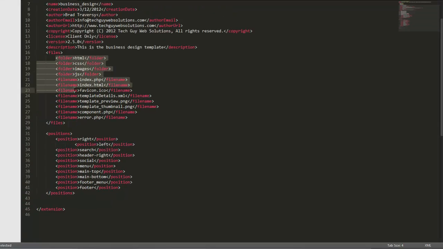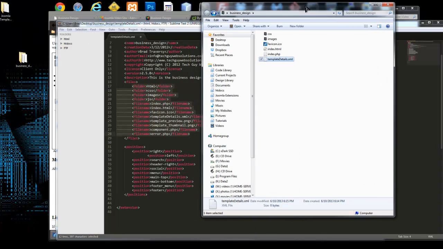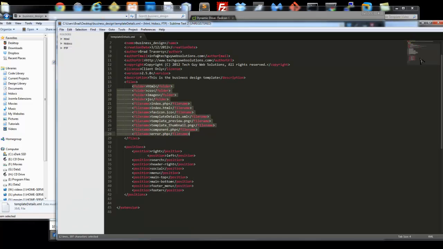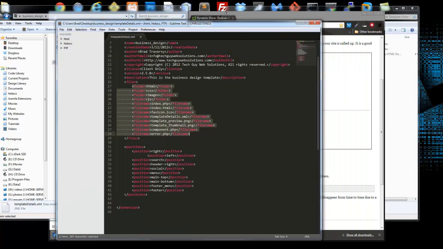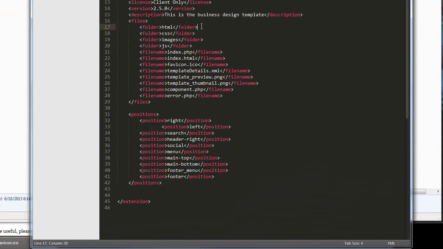And here we have to list all folders and files that are going to be in our root template directory, which is right here. Let me shorten this a little. So we don't have an HTML folder. An HTML folder would be used for overrides if you want to override your component or module layouts, and we're not going to do that. Usually I'd have a blank HTML folder, but if we do that, we're going to get an error on installation. So I'm going to get rid of that for now.